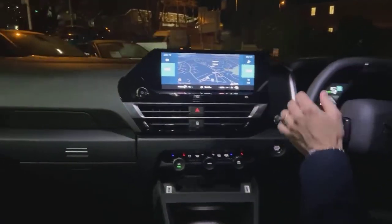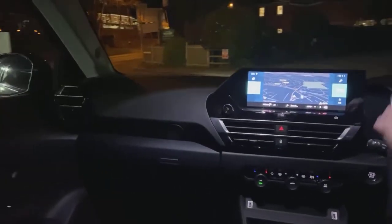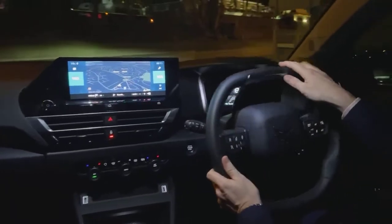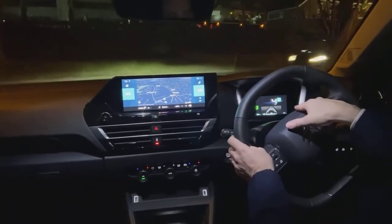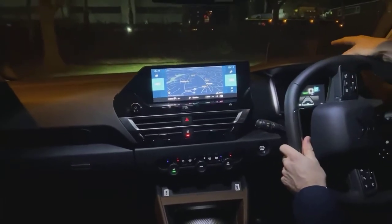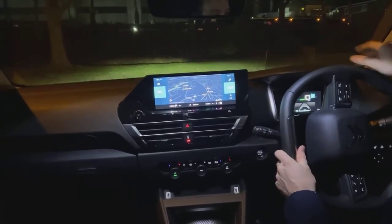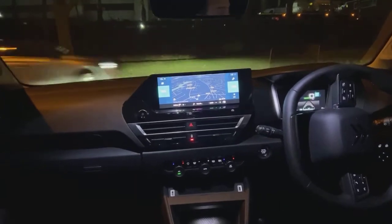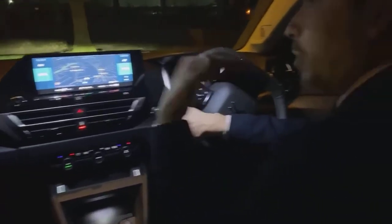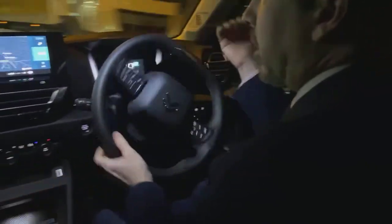Okay, so one thing the guys said to me after they got back from their drives is that the dashboard, which is right here, is a very small screen. But I guess what Citroen are trying to do is get you to use this head-up display, which I've got to say, looking through that, gives me all the information that I need. So that's great, and it keeps my level of vision looking straight through the windscreen, rather than looking down onto a dashboard.